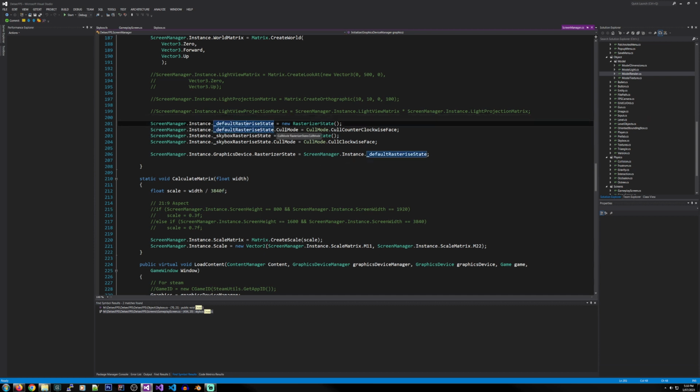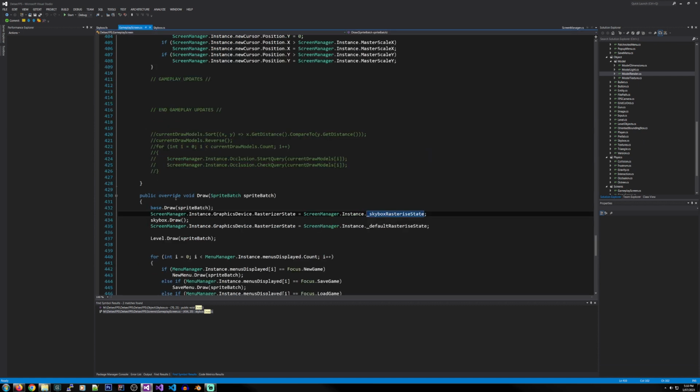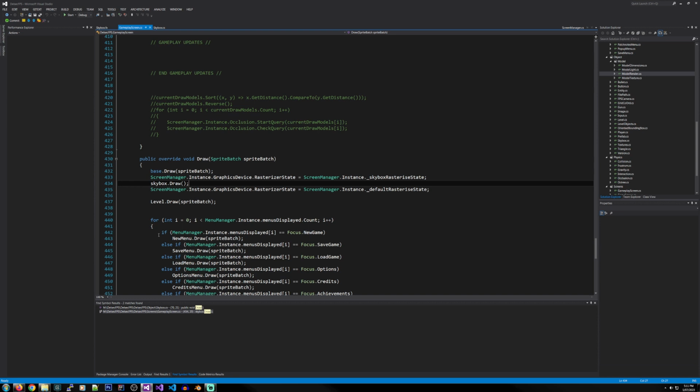So here I've got the default, and that cull mode is counterclockwise, and then the skybox one, the cull mode is clockwise. I'm setting my initial one to be the default, and then when we get to draw the skybox, you switch your rasterizer state to the skybox rasterizer, so the cull mode is clockwise. Draw the skybox, and then you set it back to your usual rasterizer state, which has the cull mode you want, and then you draw the rest of the stuff you need.